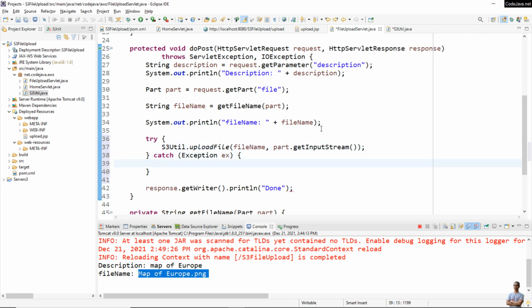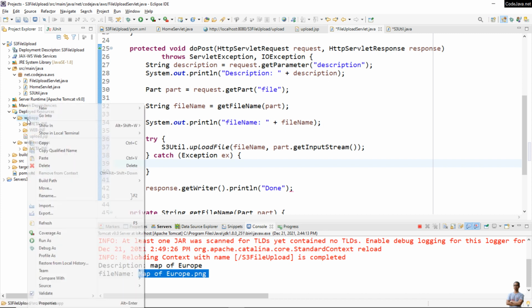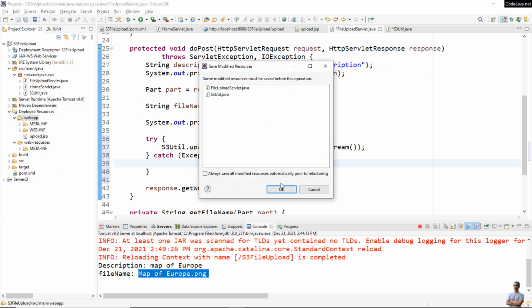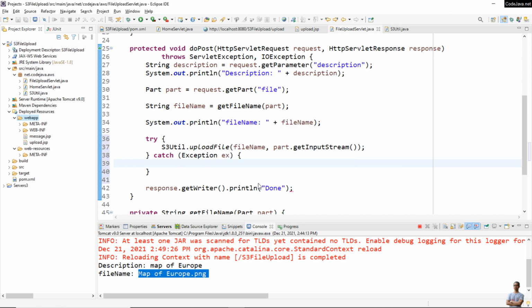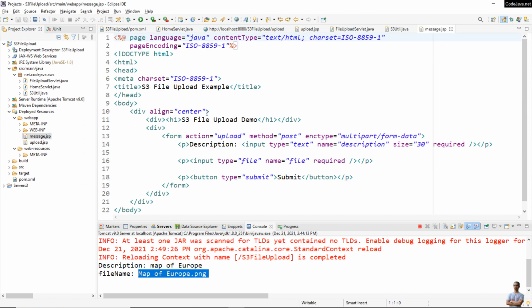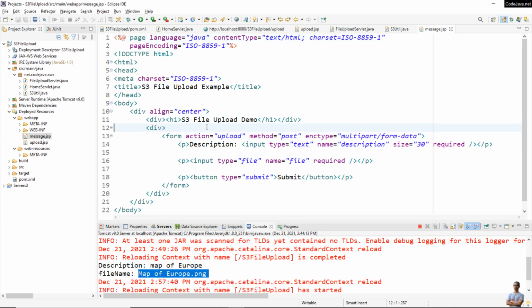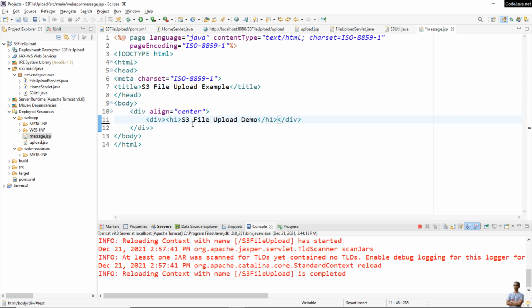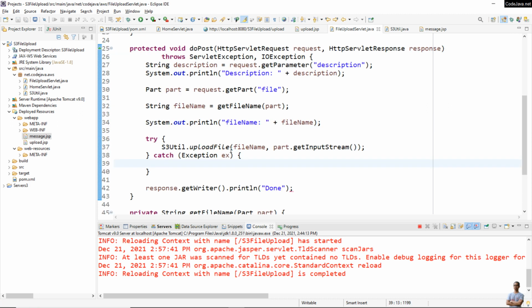Okay, and next we need to code the new JSP page for displaying the message. So I can copy, paste, and modify the code of the upload.jsp file here. Paste here. Change the file name to message.jsp. Okay, and on this page we just have a heading 3, and we print the value of an attribute with the name message. Okay, and then we update the code here.